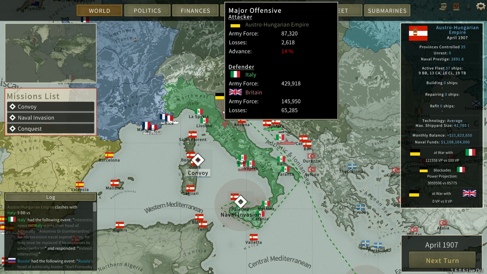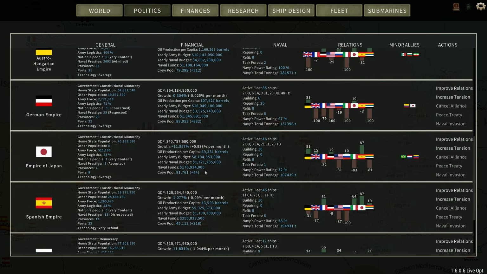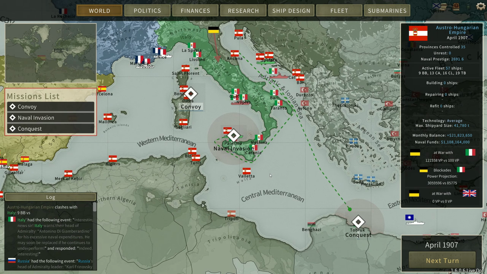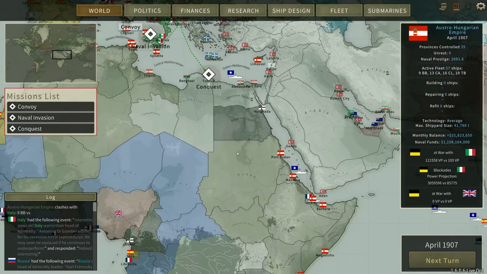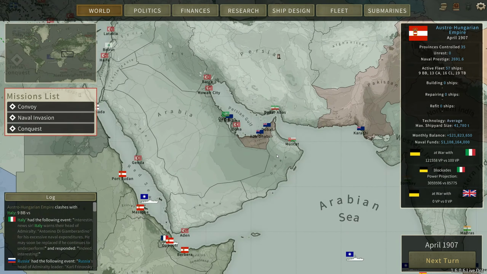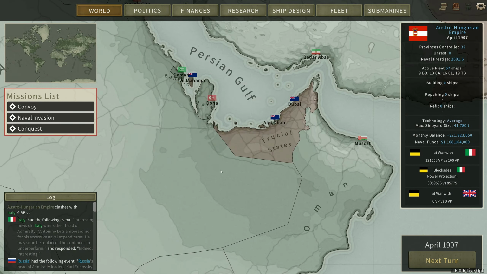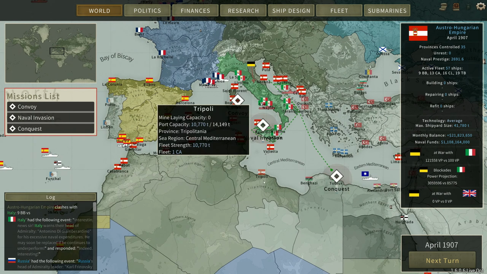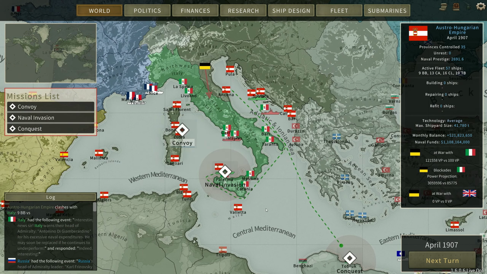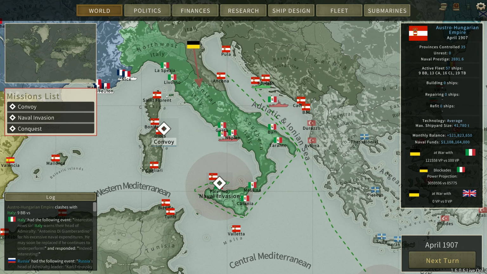Oh, yes, of course, that'll be a bit of a wrinkle. The British can help the Italians. That's very annoying. We maybe need to knock them out of the war somehow, but I don't see an obvious way. Oh, we could maybe go and attack them in the Persian Gulf. That might be amusing. Yeah, we'll see if we can pull it off. But for now, we're going to focus on Italy. Knock Italy out as best we can.